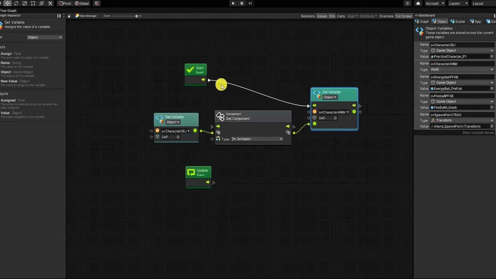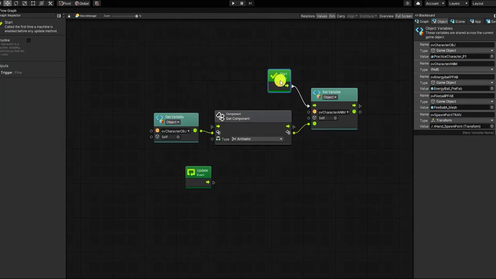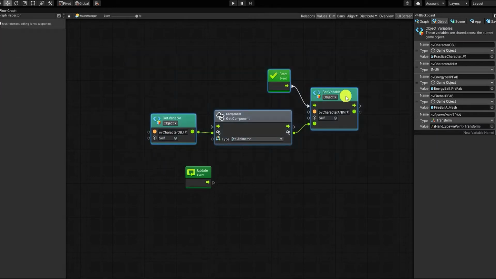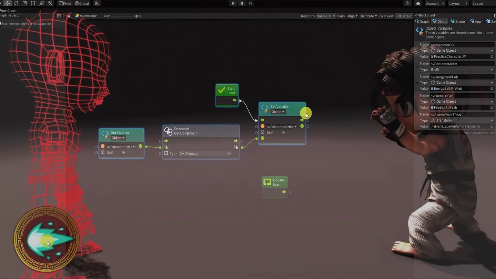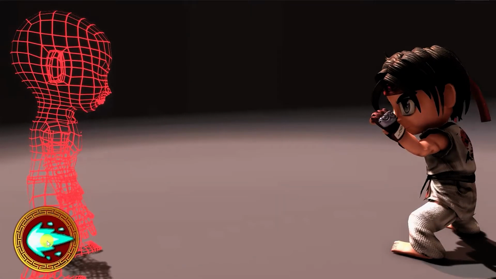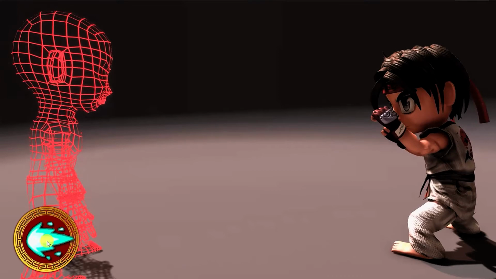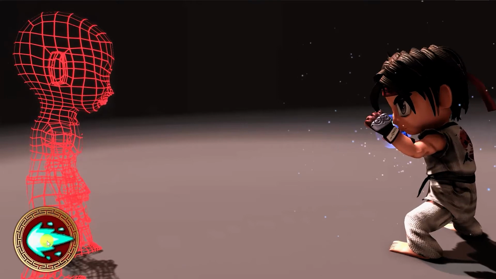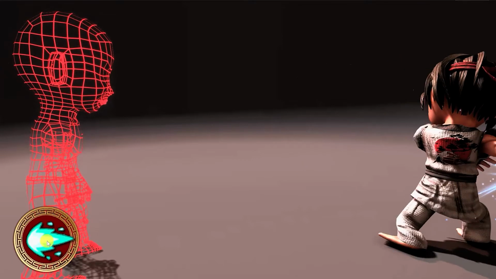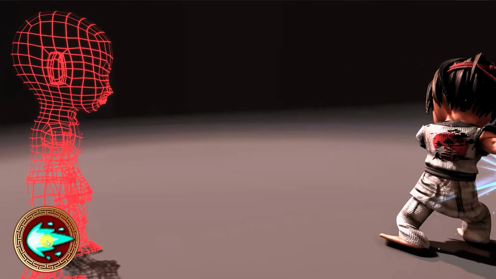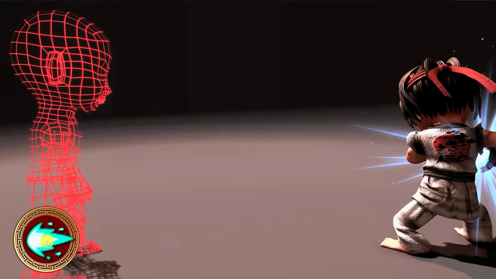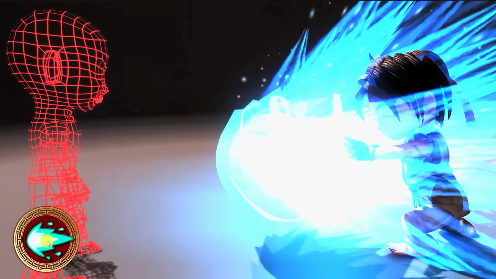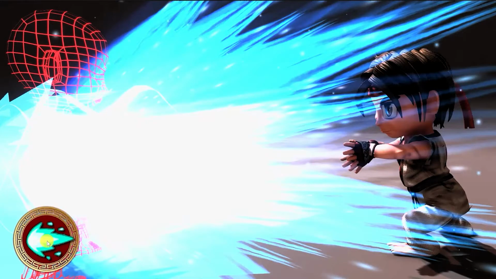Before we begin creating the rest of our graph, let's first go over the logic that we want to create. When our player inputs the command or presses the button to launch our fireball, we want it to first trigger our special attack animation. Once our special attack animation is triggered, we want to then spawn or instantiate our energy ball prefab at the character spawn point. Once our character's animation is at the point where they seemingly launch the fireball, we want it to then destroy the current instantiated energy ball and then instantiate or spawn our fireball prefab.